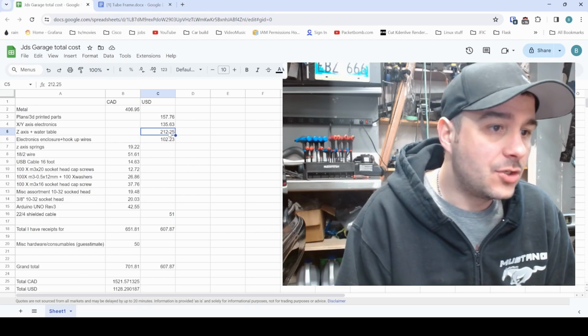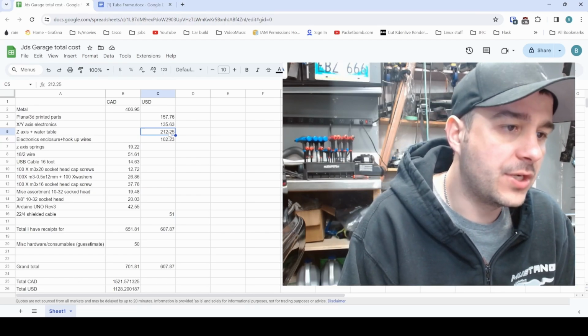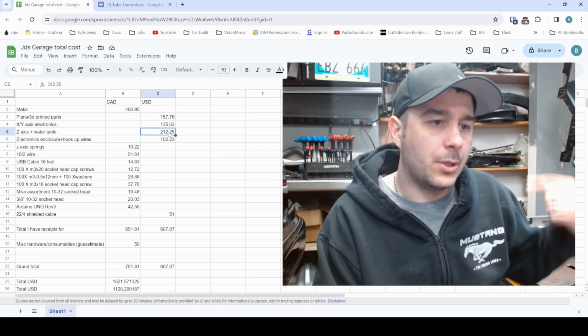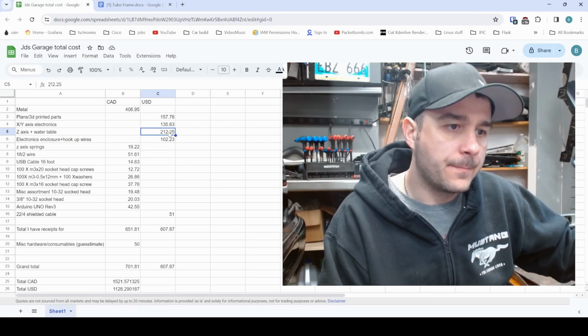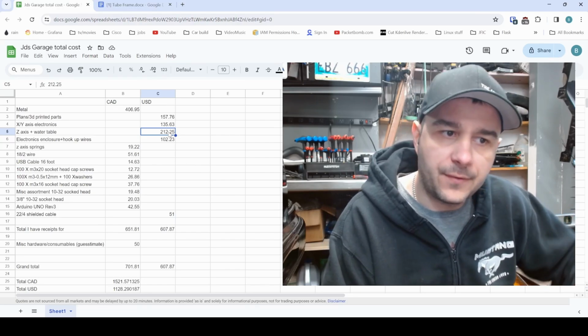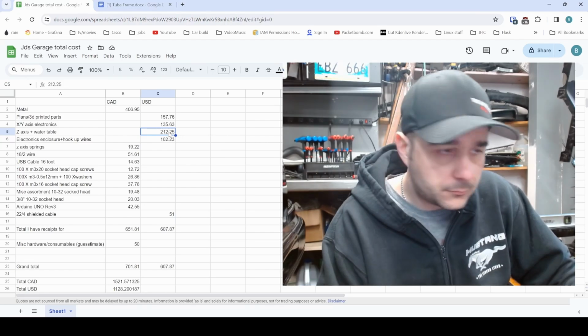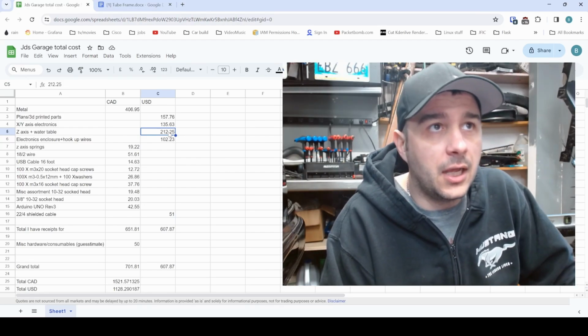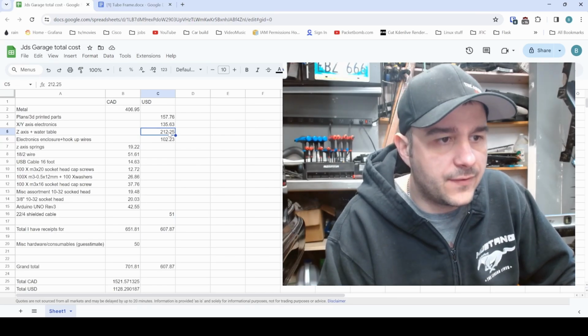So the 18.2 wire, which is going to come out of the power supply and go into each of the motor drivers, I think. That was $51.61. If I recall correctly, that's 18.2 with the drain, so that way it's all wired into the grounds and all that good stuff.